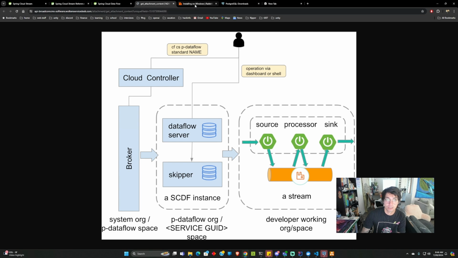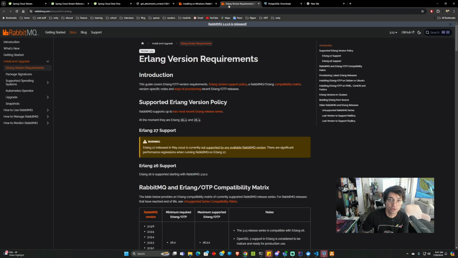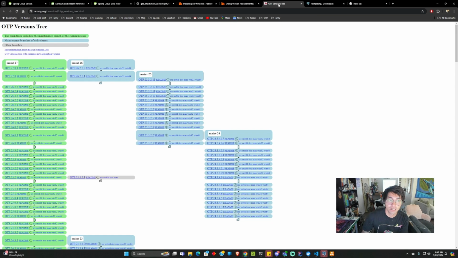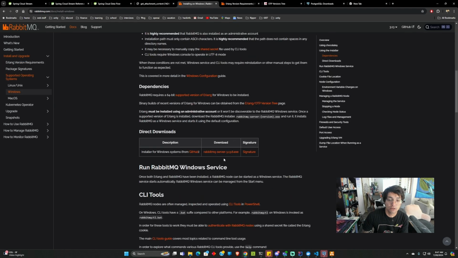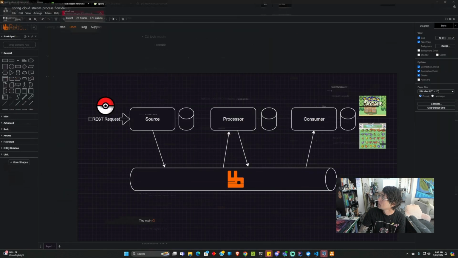Okay, so the tools you're going to need are RabbitMQ and Postgres. For the RabbitMQ part, if you want to install it directly on your computer, you are going to need Erlang set up. If you go to this link, which I will post in the description, you can see which version of Erlang you need, which is currently 26 or 25, and then you can install the version for it, depending on if your computer is 64-bit or 32. Once you get that installed, then you can run the RabbitMQ setup. Alright, so go ahead and get those things set up and then we will get into it.